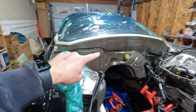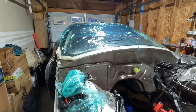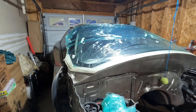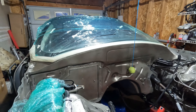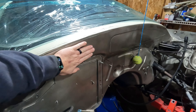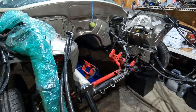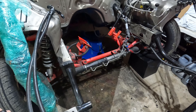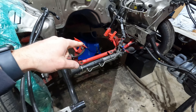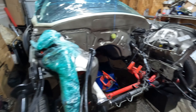We just got the car back from the fab shop getting the firewall blocked in, which turned out really great. The car is still kind of masked off from whenever that was done - I didn't want to get any overspray on anything, so it was bare metal. The fabricator primed it for me, and I just got done painting it and it turned out really good. Did the front Lexan front window when he had the car. BMR tubular k-member - chrome moly. Everything on the car is chrome moly: the front end, the k-member, the suspension components, the cage. I believe everything in the rear of the car is chrome moly - trying to get it as light as I possibly can.